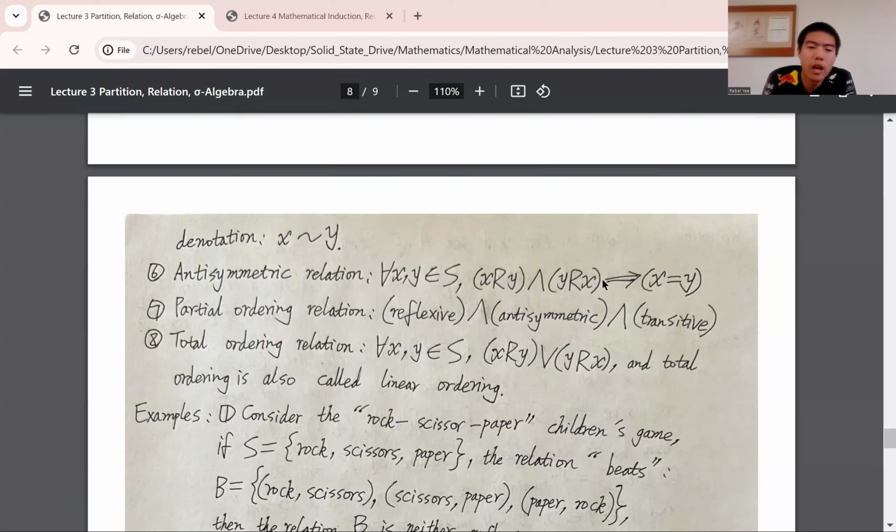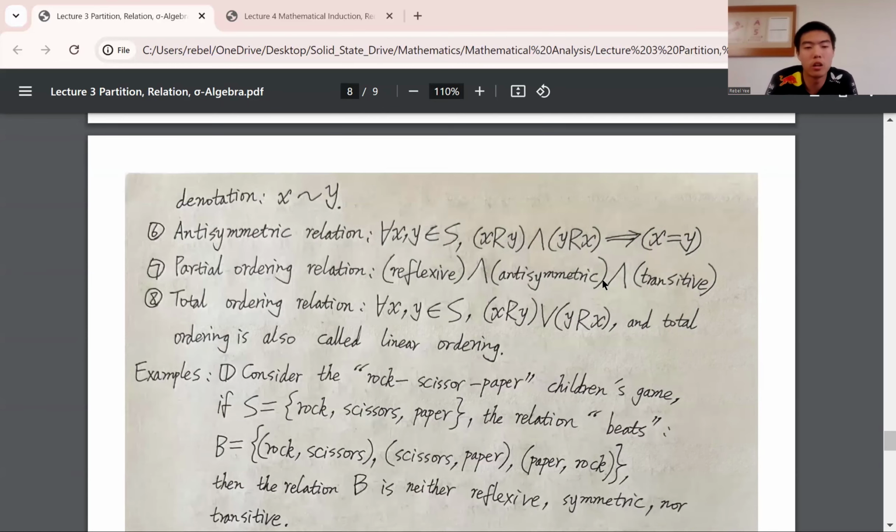Let's think about what is called anti-symmetric. It means it should not be symmetric, right? In the symmetric relation, we say x related to y, then y must relate to x. And here it says if x is not equal to y, then x related to y and y related to x cannot coexist at the same time. This is anti-symmetric, which means they are not symmetric.